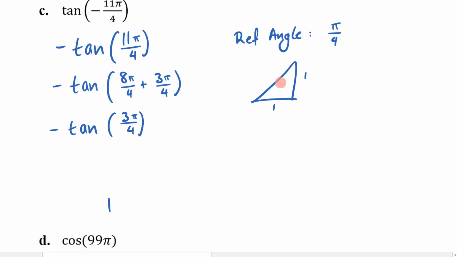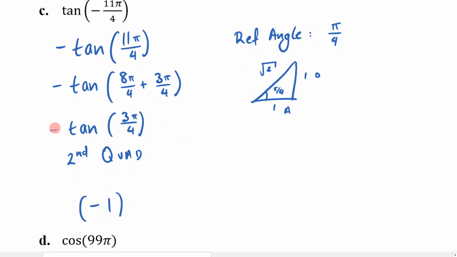This is going to be 1, 1. This is going to be the square root of 2. Then this will be pi on 4. And then you'd go opposite on adjacent for tan. So it's going to be 1 on 1, and that's how we're getting that 1 there. Then you'd have to say, which quadrant am I in here? Well, tan of 3 pi on 4. Well, 3 pi on 4 puts me in my second quadrant. And I know that in my second quadrant, tan is negative, so it's going to be negative here.